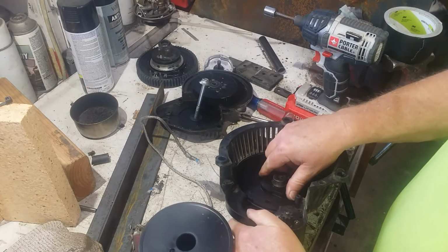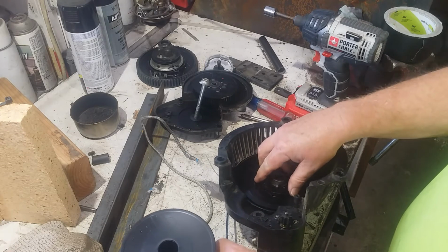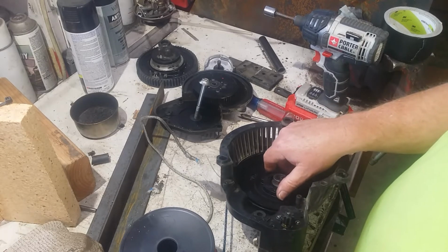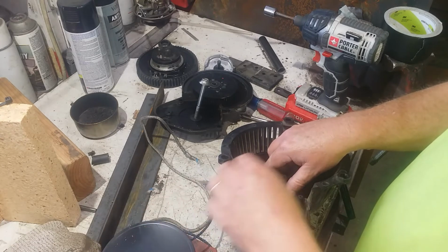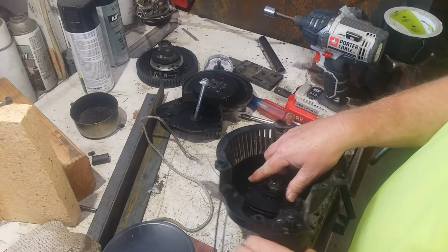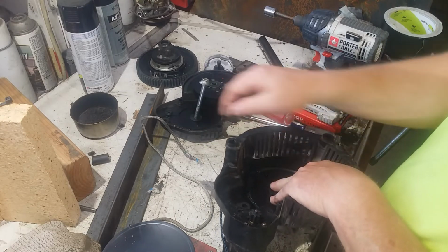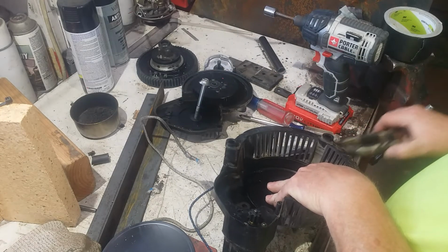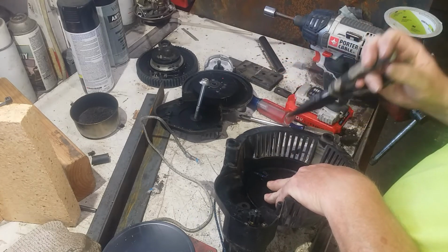1, 2. That's about it. 2. But we got a notch, right? So let's bring the notch over here. Gosh, I hope you can see, but I gotta see too, you know what I mean? I need to put this rope in this notch and then put a couple turns on it without damaging the rope. Get it?